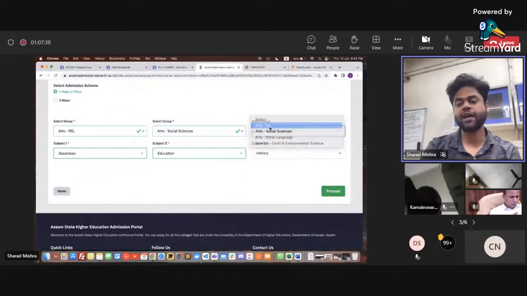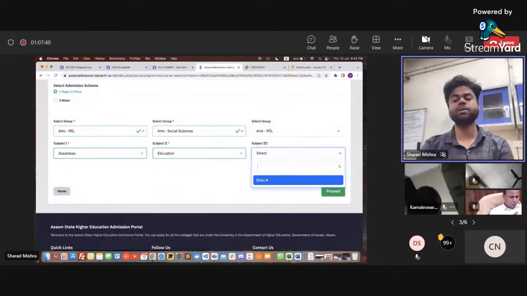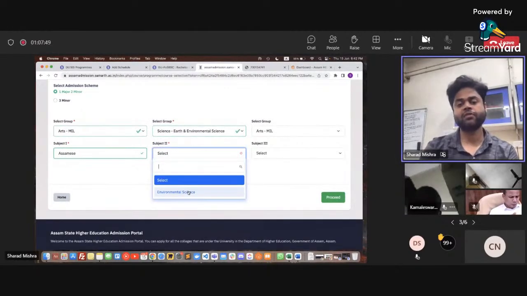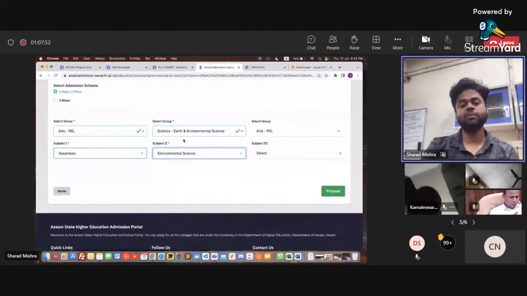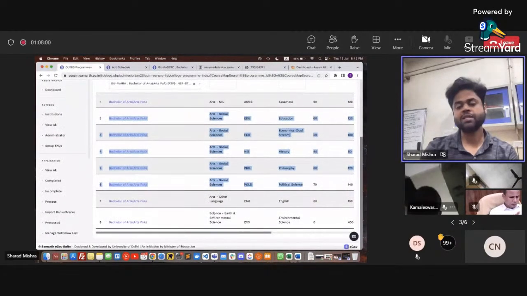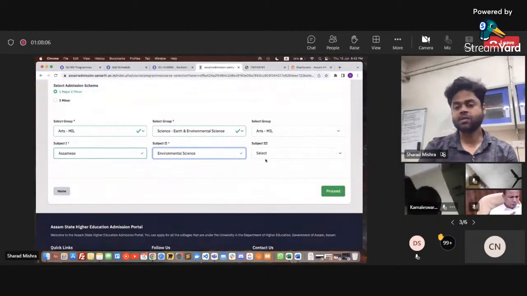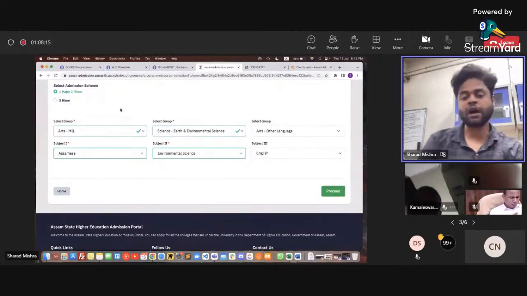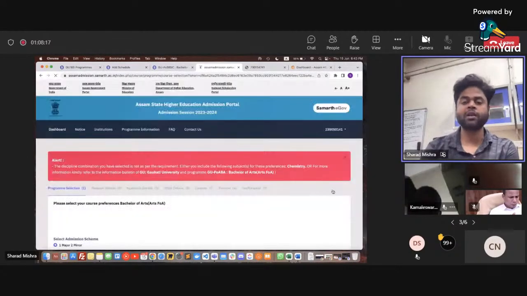Now, if I try and add a different subject from Arts MIL, since there was only one subject available, I don't have any option to add a different subject. Let us try another interface. I can select a subject from the science category also, because as you can see, in this particular program, Bachelor of Arts, a selection from science, environmental science is also allowed. All these subjects appear as per the seats provided by the college. There is nothing that deviates from the configuration provided by the college and the university.